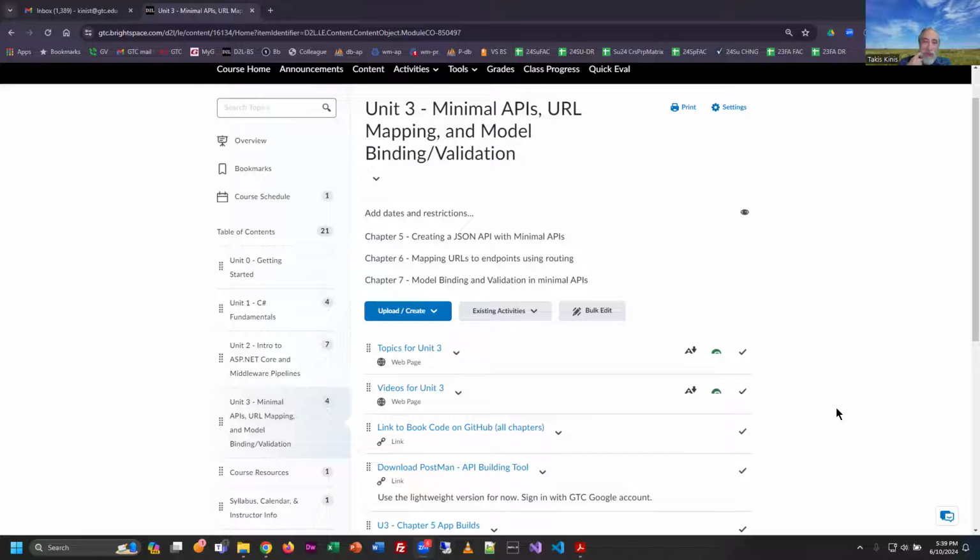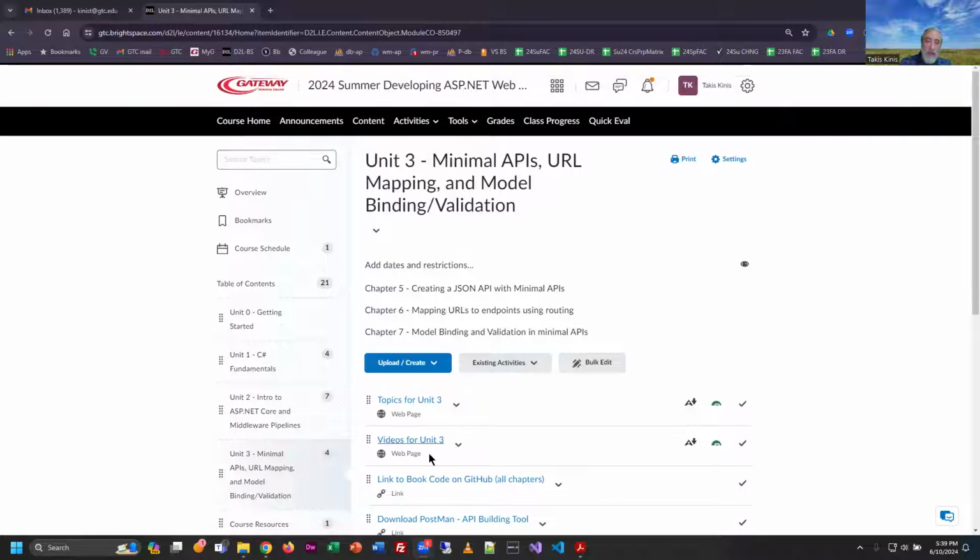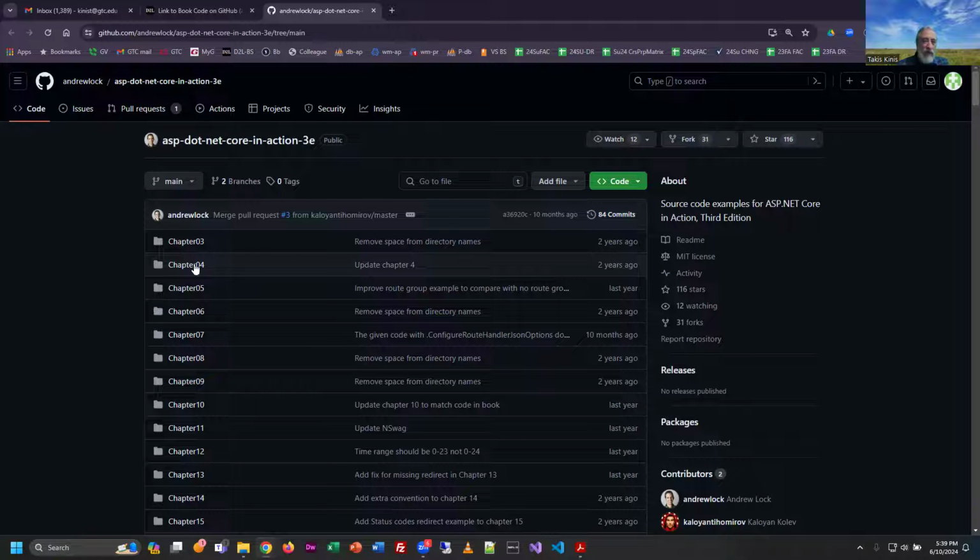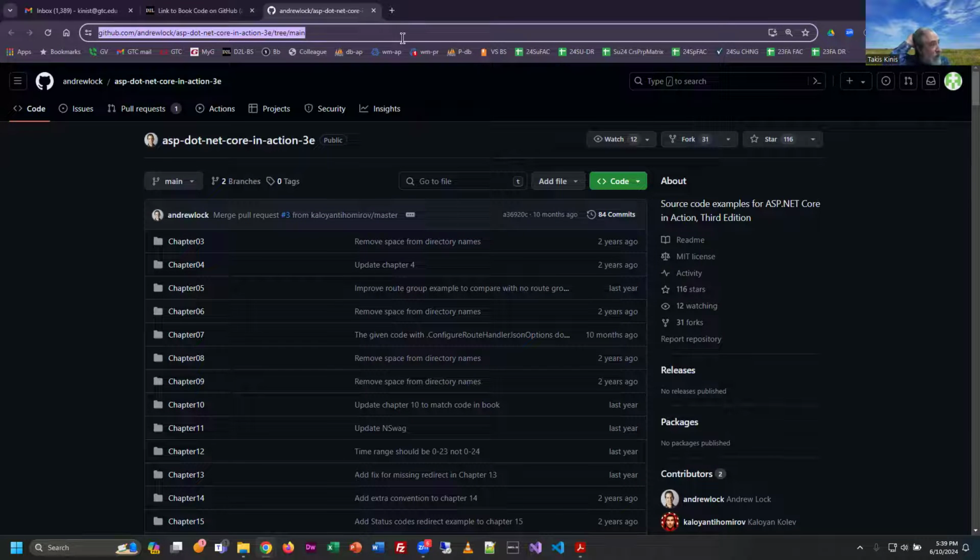So what I do plan on doing here is first pointing out the fact that I have a link to the book code here. I will pull this up on screen. And, YouTubers or whatever, if you guys are pulling the URL, there it is, and I would have to zoom in and all that to get it. Otherwise, I could probably paste it into the description of the video, right? That's what I should do. All right. So I'll get really smart about my YouTubing and actually help people out.